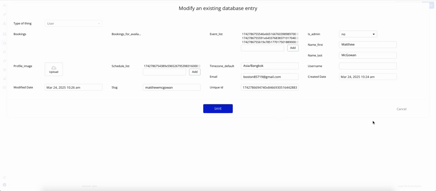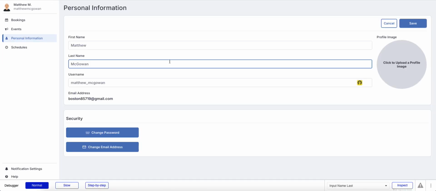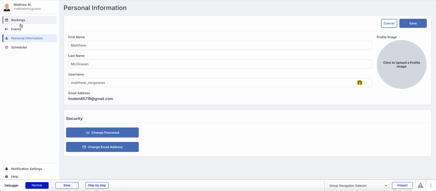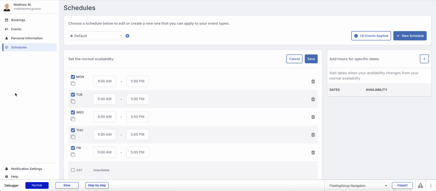So these are the sort of things that you would be looking out for to make sure that all of this information is saved properly. From the actual dashboard of this, we can go ahead and take a look at events, and we can see that we have the events already set up in there, and we can take a look at the schedules, and we'll be able to see that the schedules are already in there as a default mechanism. So on this simple test of creating the first user, we can see that the template is functional in terms of creating the user into the database, adding in their generic events and their schedules. From this point, the user will be able to modify all of these different types of values and be able to start accepting bookings.